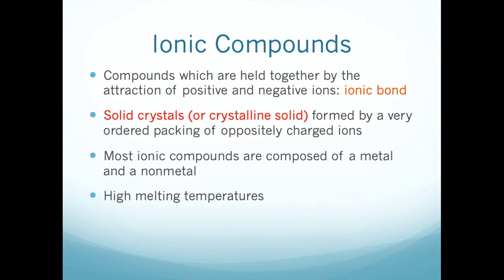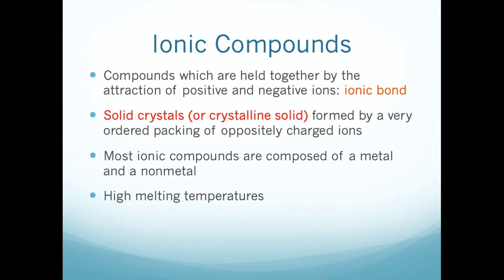So we see that our metals form positive ions, our cations, and our nonmetals form negative ions. Well, how do these come together to form ionic compounds? Positive and negative ions attract each other. Opposite charges attract, and it's this attraction that gives us a lot of those physical properties that we see in ionic compounds. Basically we get this huge network of positive and negative ions attracting each other, and we call this network a crystal lattice.